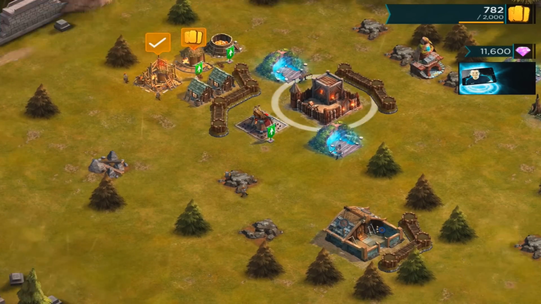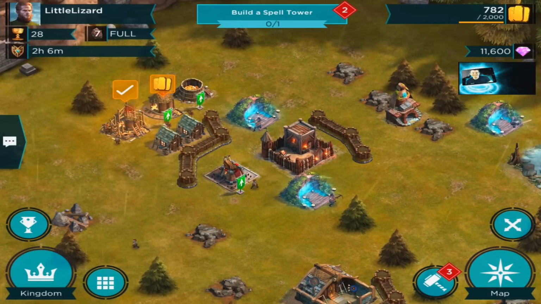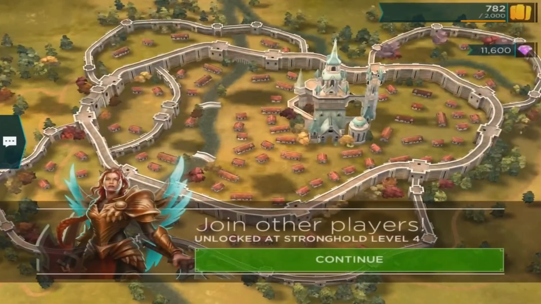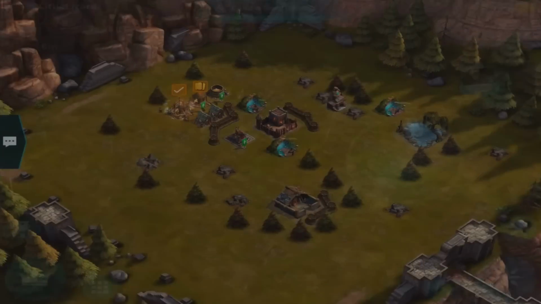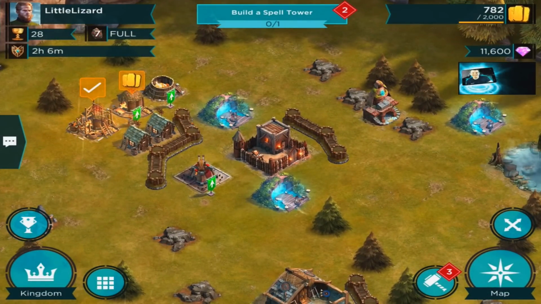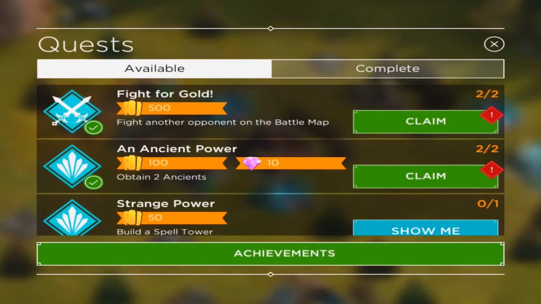So this guy in the middle, this is my stronghold. That's the main area that I need to be upgrading. But if we go down here, this is our kingdom. So check this out, looks pretty cool. So we do need to get our stronghold up to level 4 to join other players, which is pretty epic. That is so cool. It says you should build a spell tower up the top. So it's giving me a little challenge to do, so you can actually get gold and stuff like that. So fight for gold, fight another opponent on the battle map.